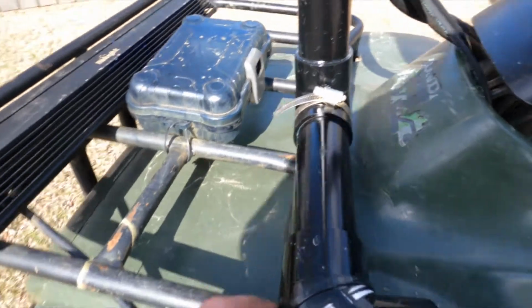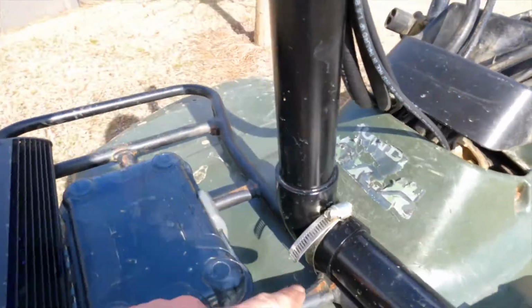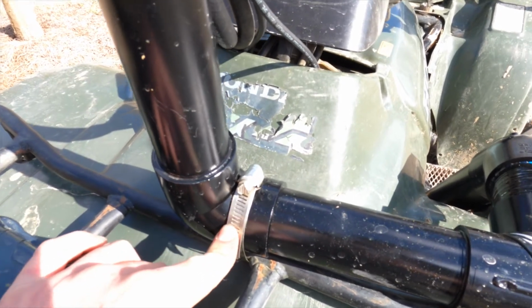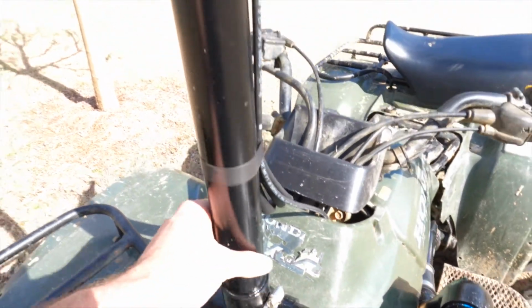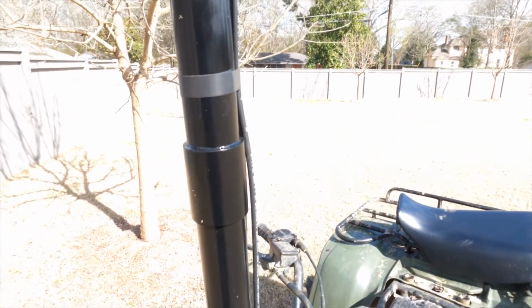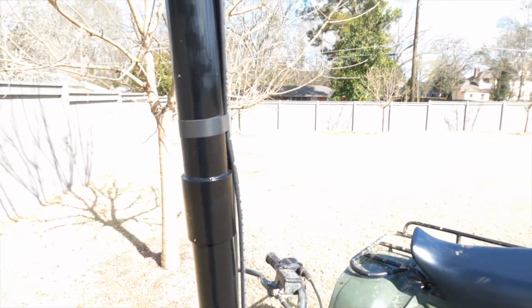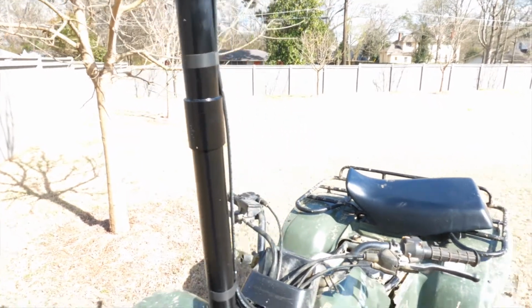Then I came over here with a 90, came over here to another 90. I put a hose clamp right here to help keep it sturdy. Then you just build your snorkel up as high as you want to. I had to put this on there because I had some spare PVC laying around, decided I want to make my snorkel a little bit taller.